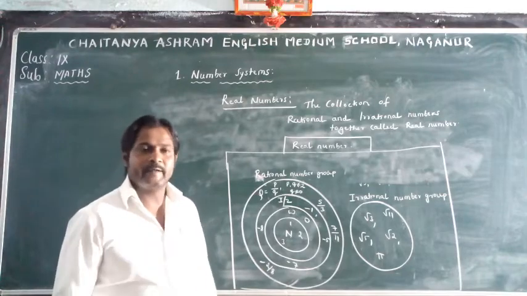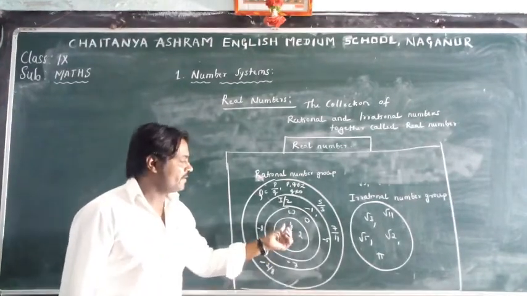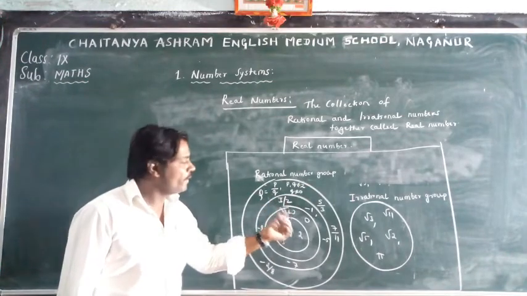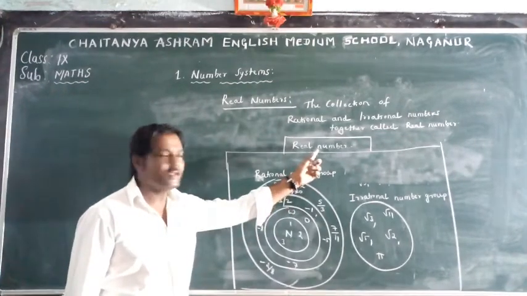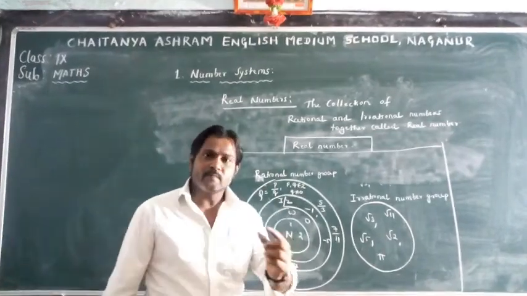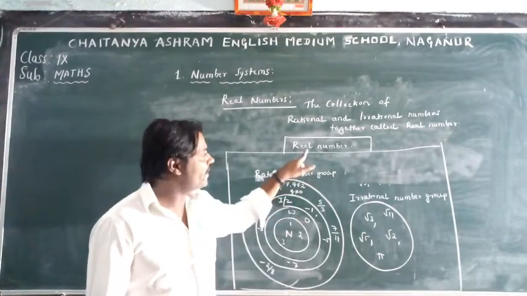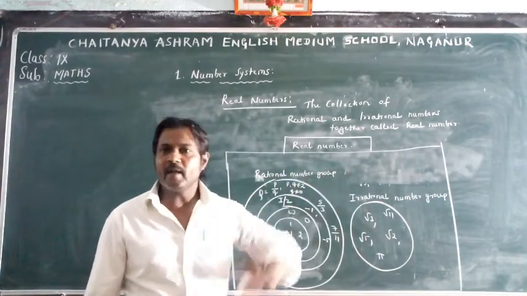Yes, very good. Correct. It is true. This is the group of rational numbers. Here, these are all rational numbers. So every rational number is a real number. If I take 0, 0 is a rational number. That is in the bag of real numbers. So 0 we can say is a real number.